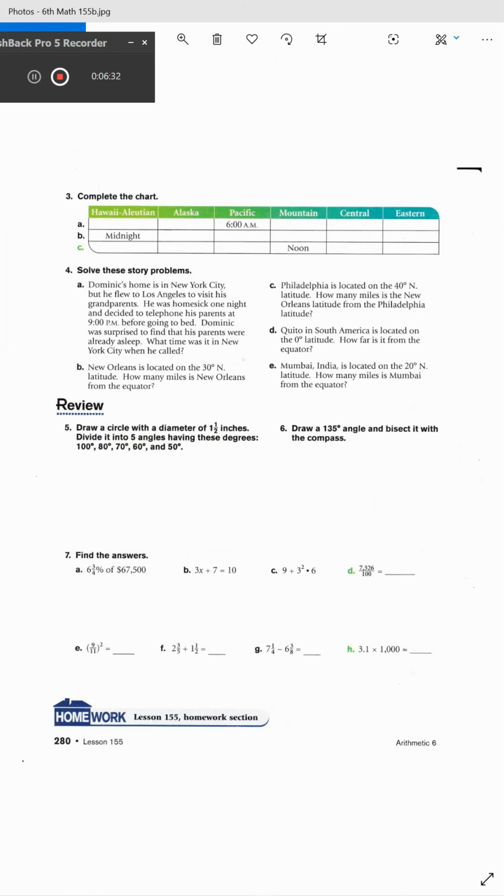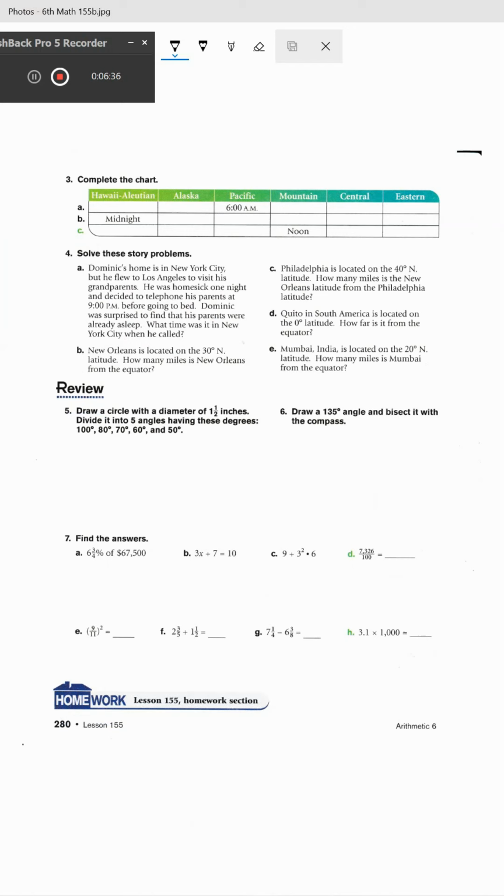All right, going back to lines of longitude. This is review from the other day. So remember, going this way, we're going back an hour. This way, we're going ahead an hour. So if it's 6 a.m. Pacific time, it would be 5 a.m. Alaskan and 4 a.m. Hawaiian. 7 a.m. Mountain, 8 a.m. Central, and 9 a.m. here.